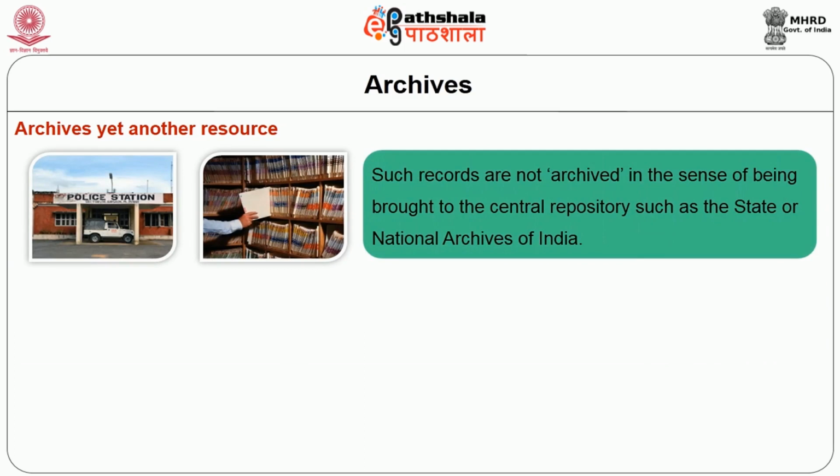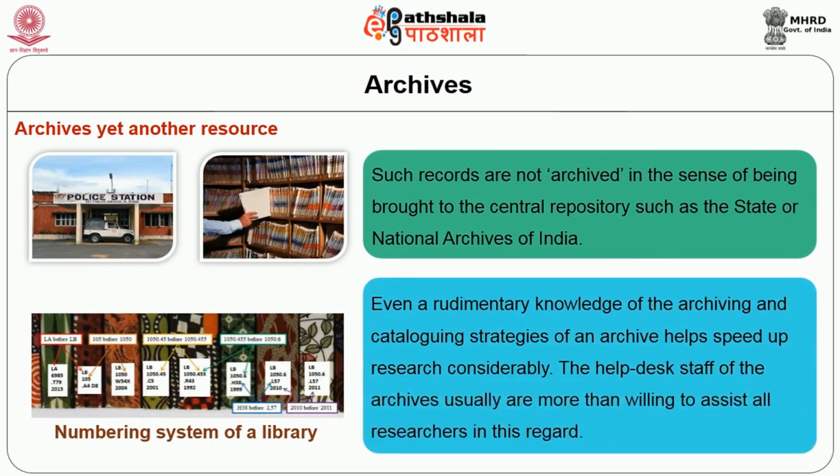National Archives of India. Just as it is important to understand the numbering system of a library in order to retrieve a book from the library, so in archives. It is important to understand the system of cataloging records and archiving information. That information varies from archive to archive. Even a rudimentary knowledge of the archiving and cataloging strategies of an archive helps speed up research considerably. The help desk staff of the archives usually are more than willing to assist all researchers in this regard.